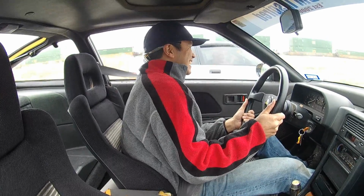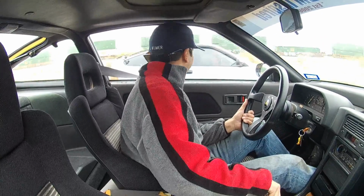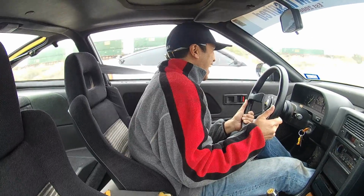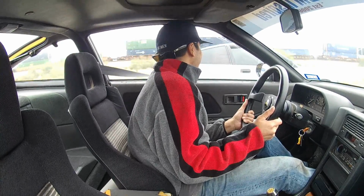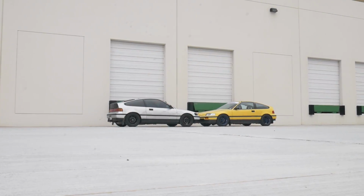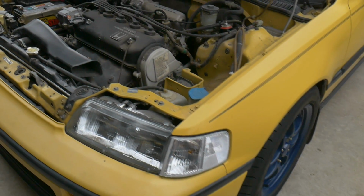Once we kept going a little bit more, he got that little bit of extra power at the end, and we were kind of topped out, I think close to 100 miles an hour in fifth gear right there. So obviously racing a lot longer than a quarter mile, but that one was so close that we had to settle the tiebreaker. And so he ended up going 2 wins, 1 loss, and I got 1 win and 2 losses. And that'll be it, guys.